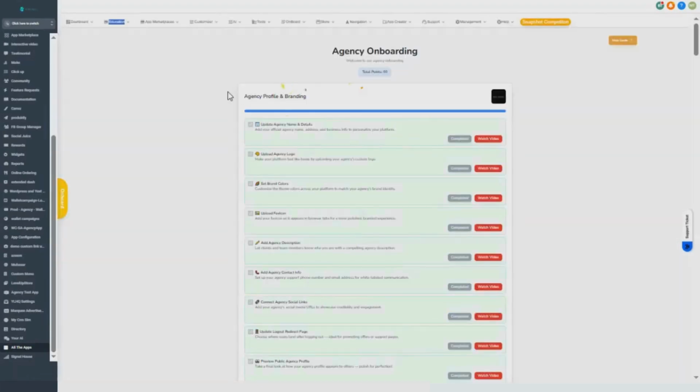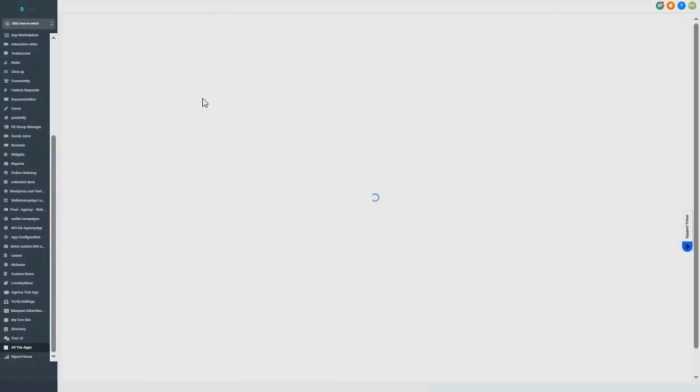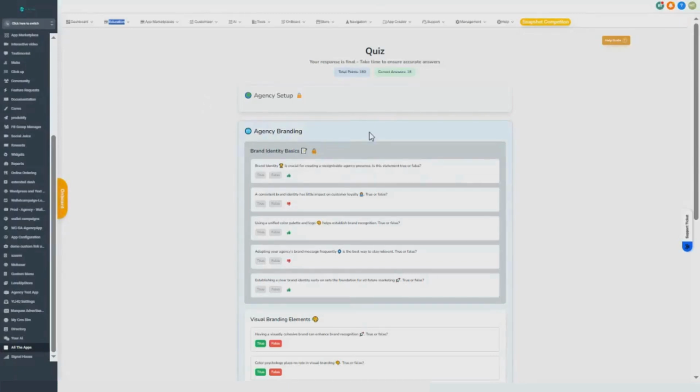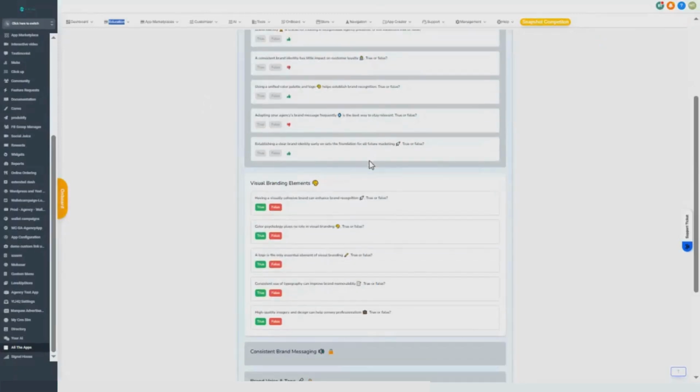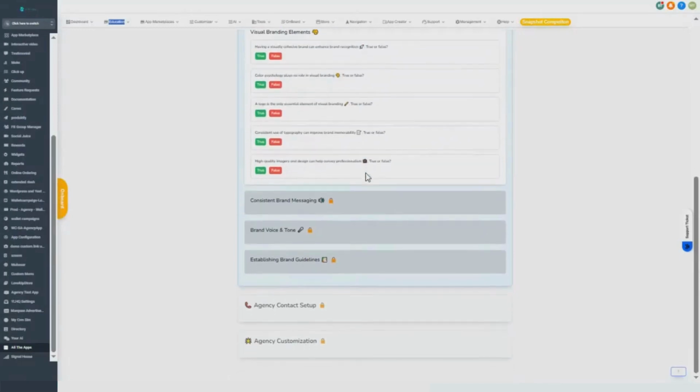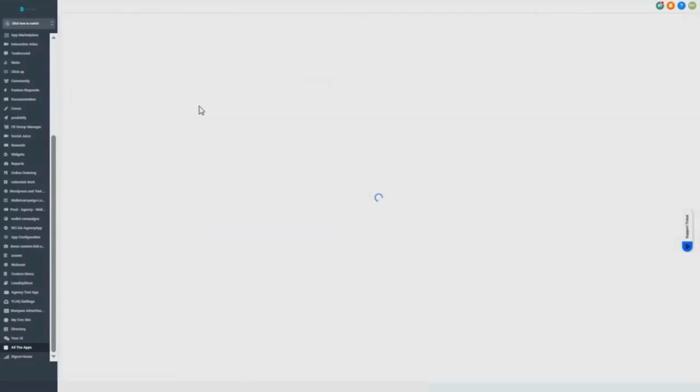And then there is the setup. You will be having an onboarding from here like this one and complete the task. And then there are snapshots being introduced by all the apps that can be seen from here. There are quizzes. You can answer the quizzes. Once you answer all, the next subcategory will be unlocked, and once you complete a category, the other category will be unlocked. You will also be receiving points through this.